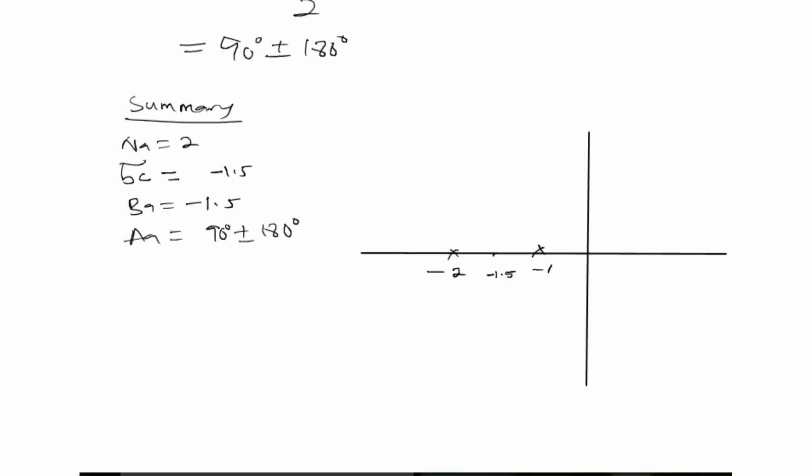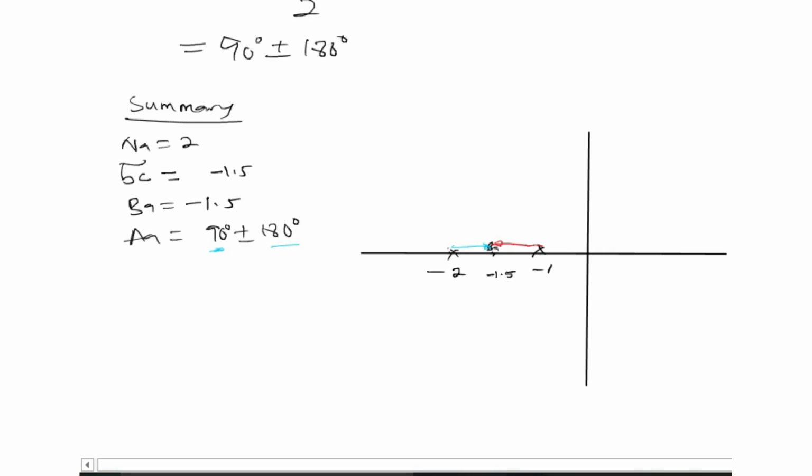From the S-plane, we already know that we have a pole at minus 1 and another pole at minus 2. The breakaway point is going to be minus 1.5. From here, we try to find the direction at which this pole and the other pole emanate. The pole at minus 1 starts moving from minus 1 and reaches the breakaway point, and it stops. The other pole at minus 2 starts moving from minus 2 and reaches the breakaway point, and it stops. From here, we will use the angle of asymptotes, that is the angle at which this pole and the other pole leave the axis.